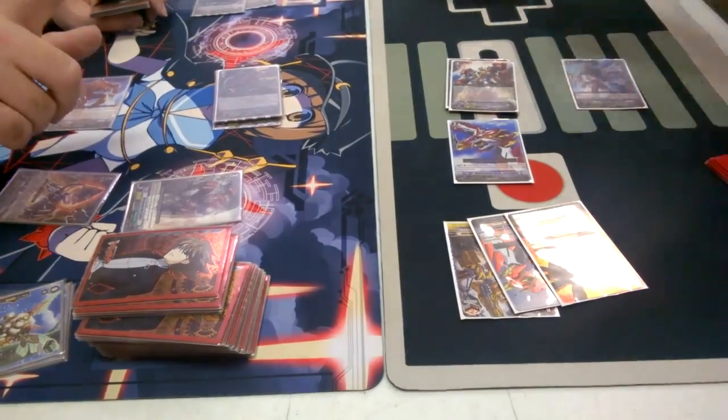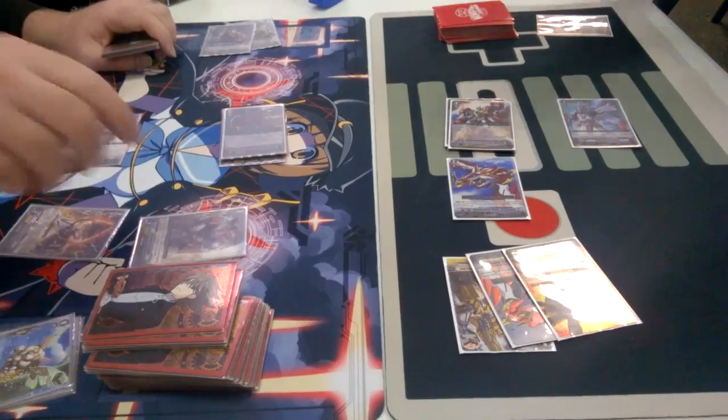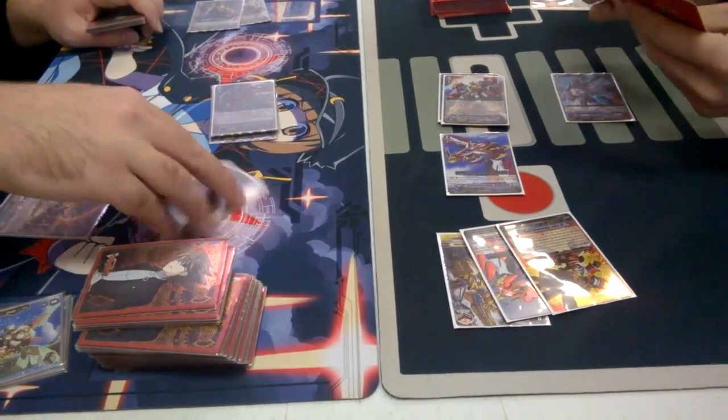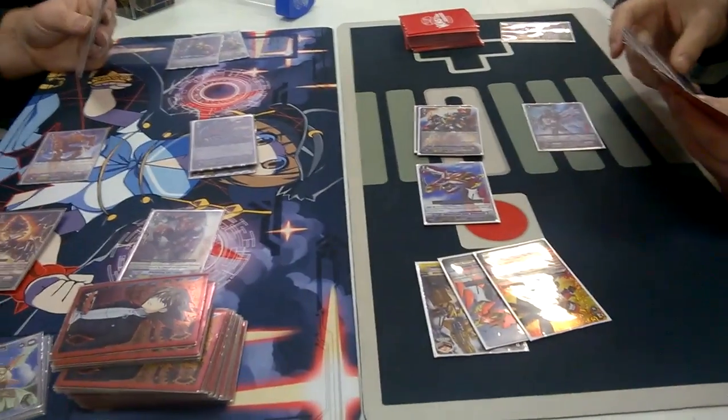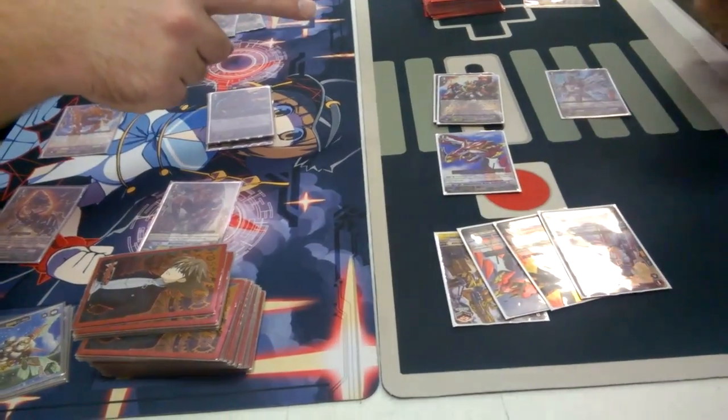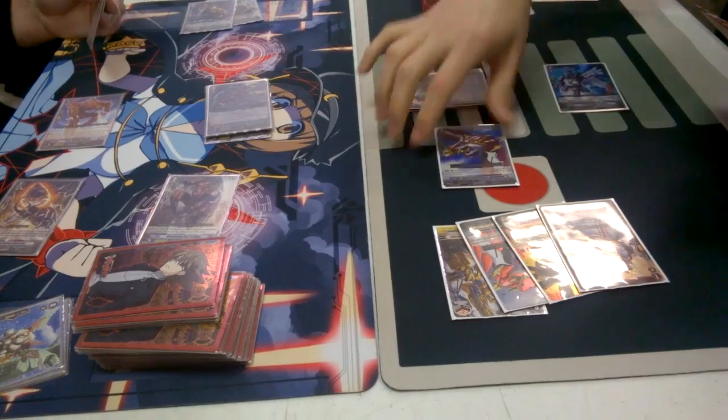Oh, wait, I'll just put that in. Put it on top. Put it on top? Okay. I don't see why. Okay, yeah. Good point, good point. 20 crit 2 to Vanguard. 20 crit 2. You know what? I'll take it. Laurel doesn't stand. That's fine. Like I need him to stand.